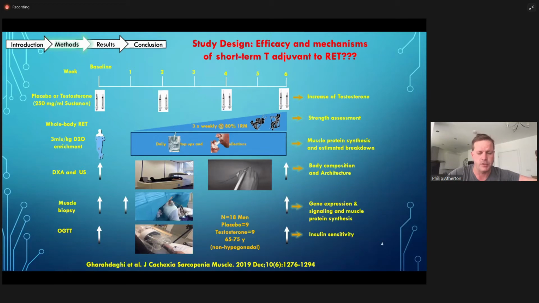Again, happy to answer questions. Maybe, hopefully, some of you will be familiar with these approaches. We did DEXA scans for body composition, ultrasound for local or lower limb, in particular, vastus lateralis muscle thickness. We biopsied, of course. The idea was that we could capture potentially some of the molecular changes that were going on. But we also did oral glucose tolerance tests before and after, because testosterone has been implicated in insulin sensitivity as well, which of course does decline in older age.